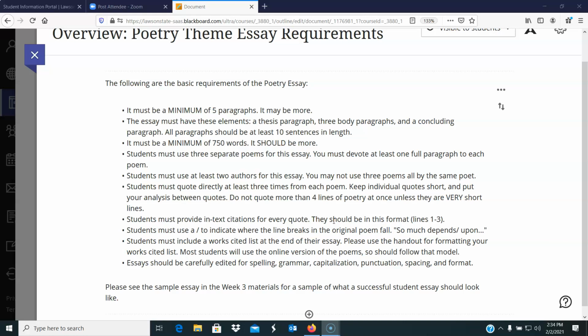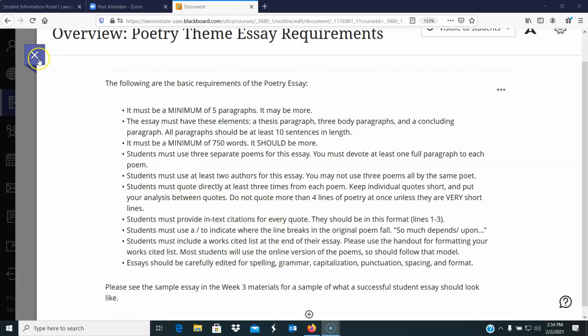And please remember that this is a close reading. That means you should not be bringing in any sources other than the poems themselves. You do not need help from the internet to read these poems. You have help from me reading these poems. So if you need help understanding the poems, go back and re-watch the videos where I go over those with you. Okay, so make sure that you are using the poems, quoting and citing the poems, and no other sources, just the poems this time.